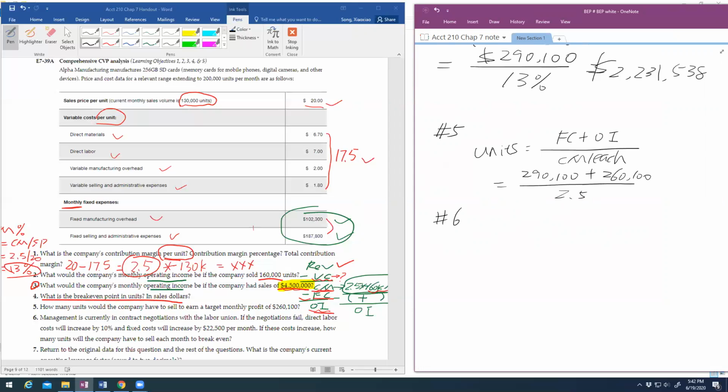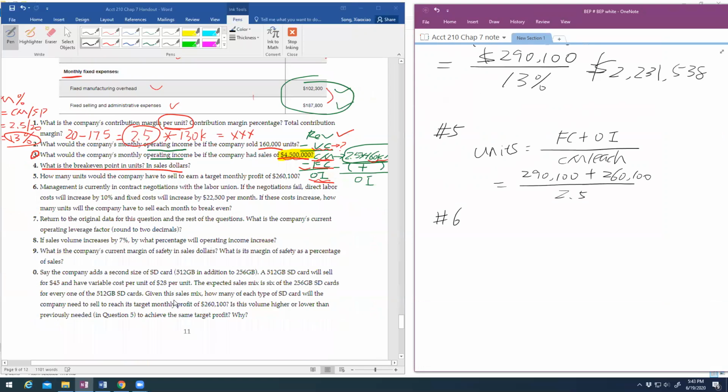Next one, you can see question 4 talks about the break-even point. Question 5 practices the target operating income. Question 6 will be the what-if situation. Remember, I said there are 2 methods I can test you. One is I give you some statement. The second is I let you do the numbers.